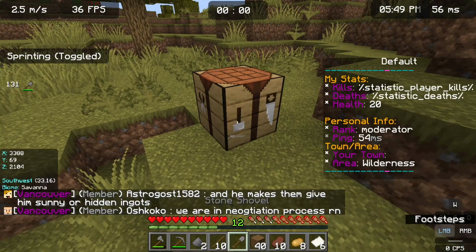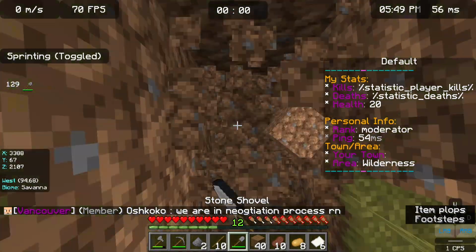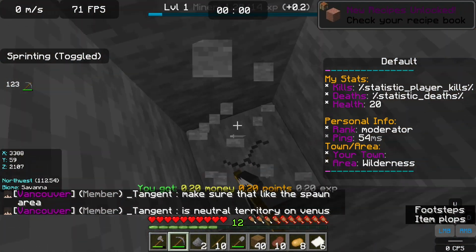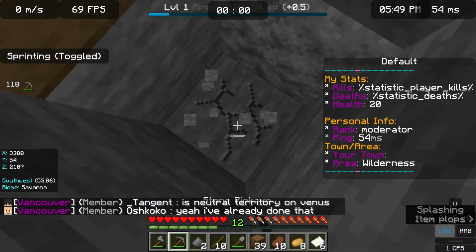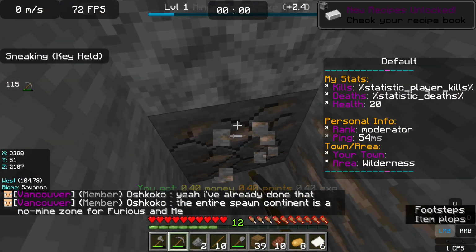So I'm gonna make a shovel, and no one better get triggered by this. We are gonna dig straight down. Now I know this is not a good way to be digging. And also, while I'm mining, I can start explaining how the job system works and how you can make money to make towns and buy stuff from the shop. Oh look, there's a first bit of iron.